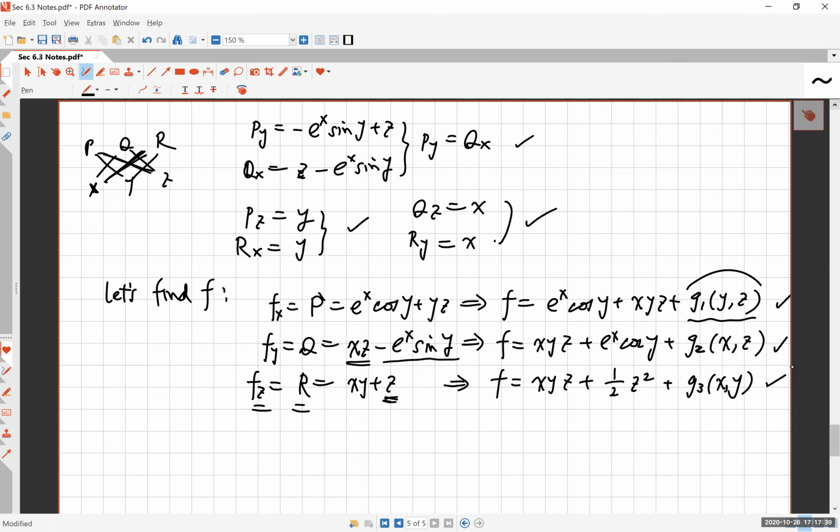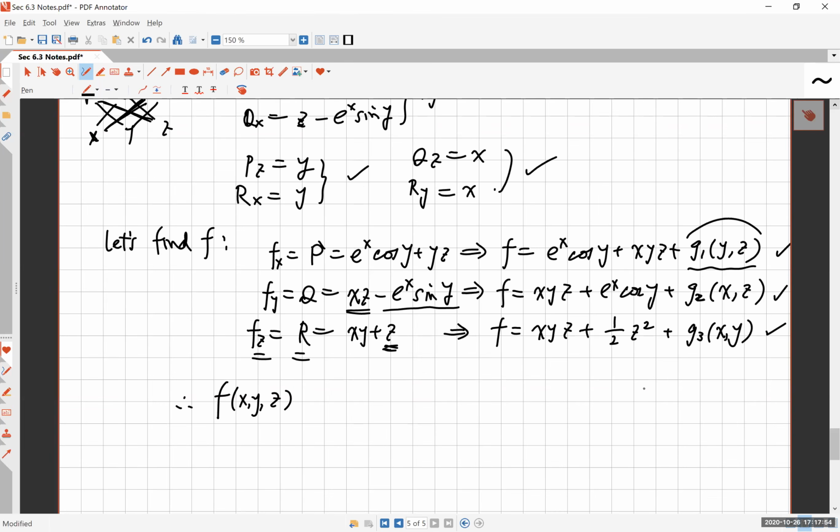My one function f, remember, I am not adding these. Some students tend to add these for some reason, but you don't add these. My function y, one function y has to look like all of these. Therefore, f, any potential function, is a function of x, y, z such that it will look like this. e to the x cosine of y has to be there. That's this, okay? And it must be included in here because it doesn't appear in the rest of the third part here, okay? It also has to have xyz because this appears here and here and here, right?